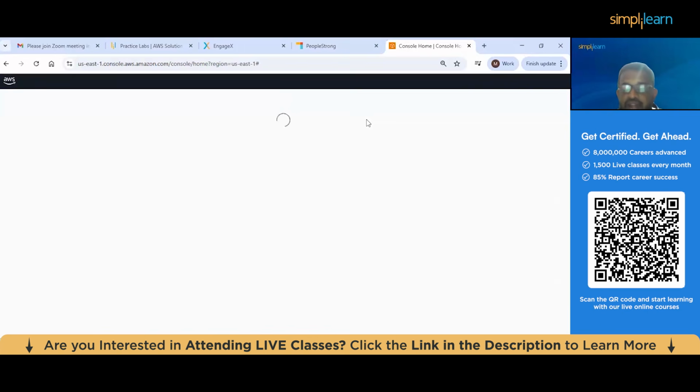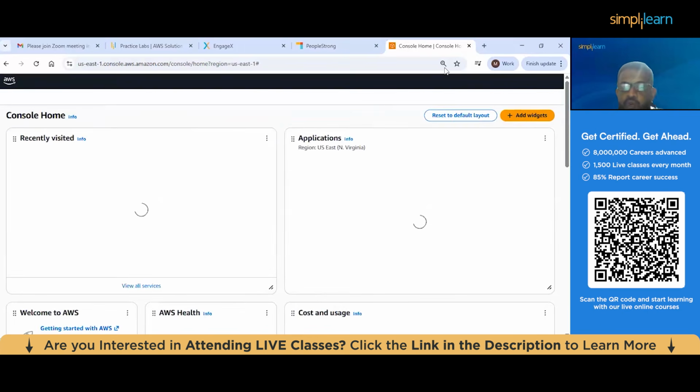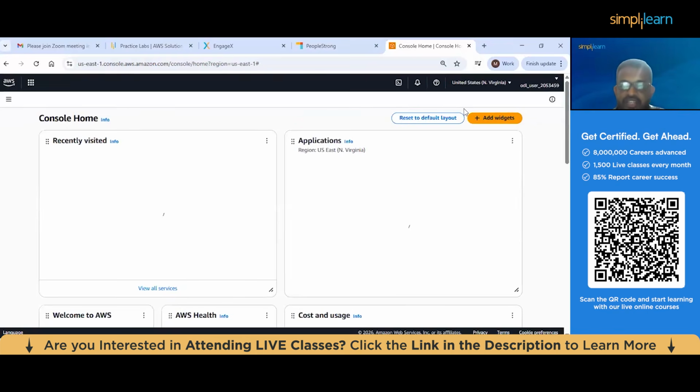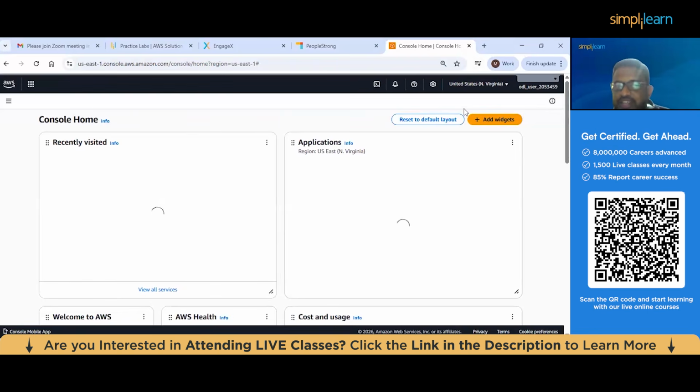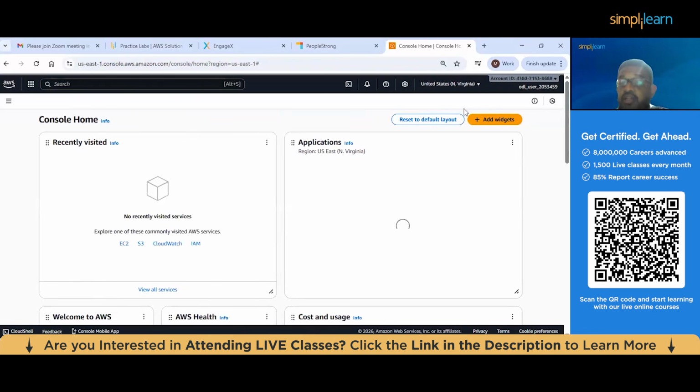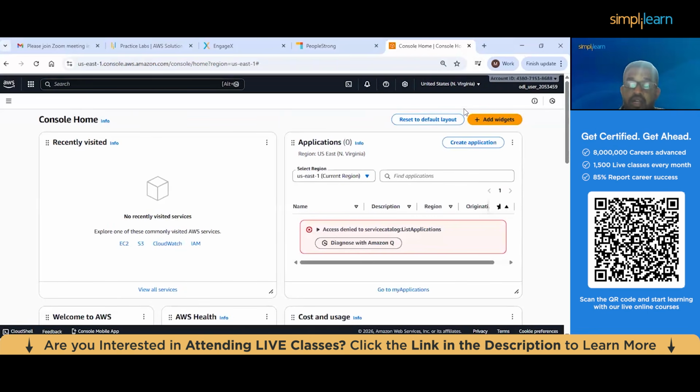North Virginia region. Let me tell you why we are selecting the North Virginia region. As I clearly specified, in this pre-cooked environment, all these services are enabled for you for the AWS Solution Architect Associate course. So in this environment, only North Virginia is enabled. Sir, I'm in Pune, I'll use Mumbai. No, it will not work because this environment is for practice purpose. So only one region is enabled for you.